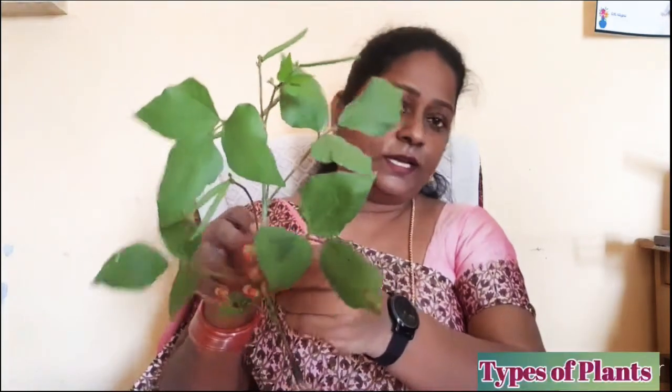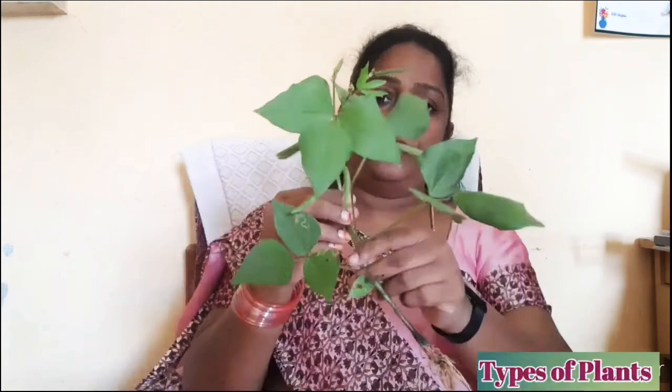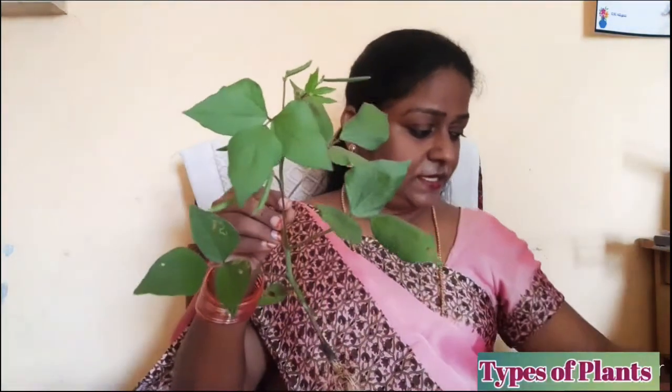Right, look at this plant. What do you see in this plant? Are there any parts in this plant? Okay, before showing the real plant, look at this picture. So a plant has many parts. It has stem, roots, leaves, branches, flowers, and these are all different parts of a plant. Now look at this real plant.